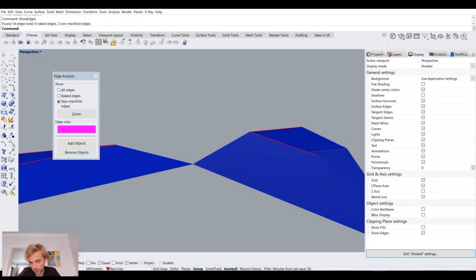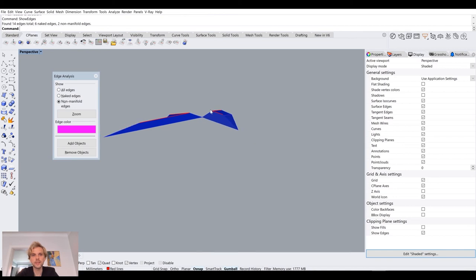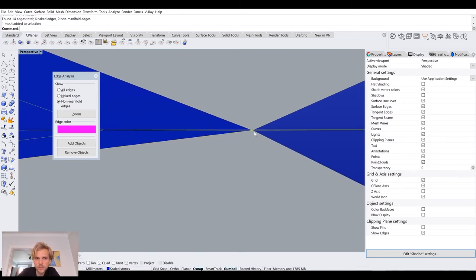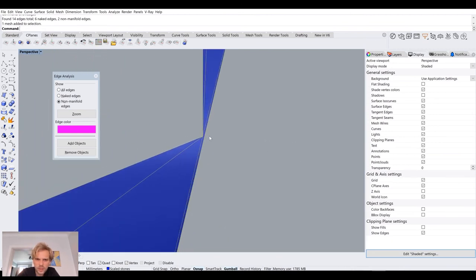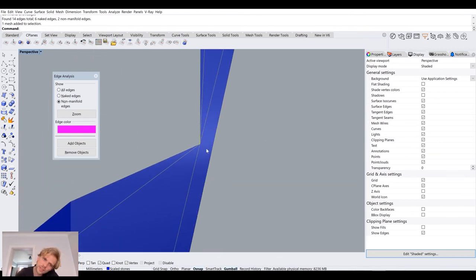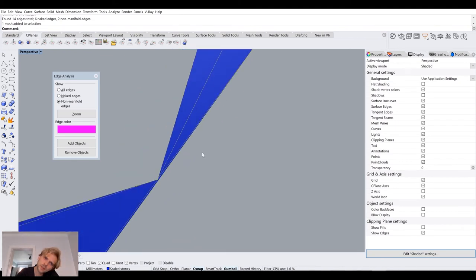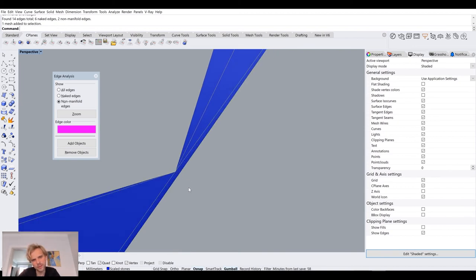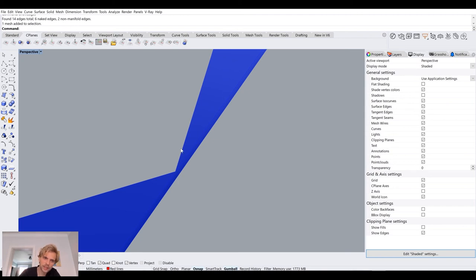Okay, so that didn't work, but now I've extracted only this area which is messing up, and I will try and fix it the old school way. So I will just move these points away from each other. Wait, are you a freaking polygon there? You are, aren't you? Can I get rid of you? We'll see.